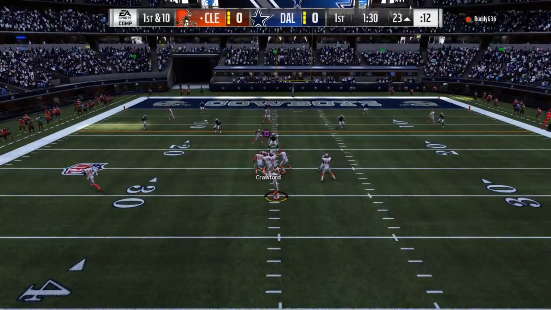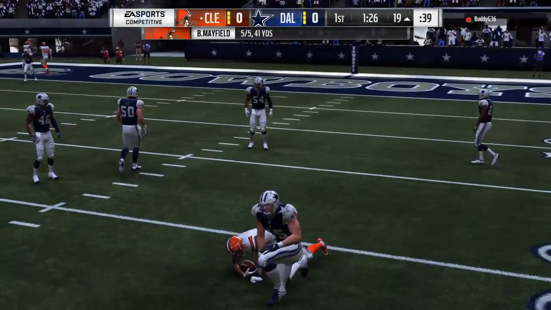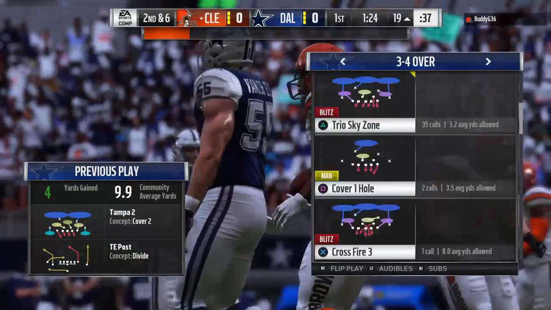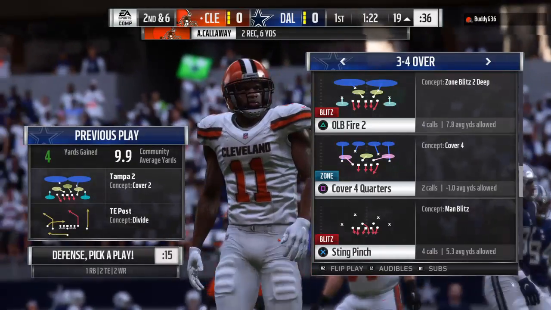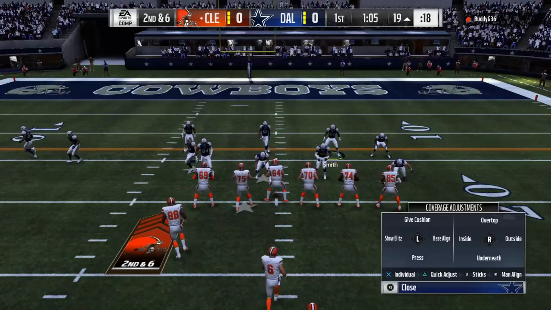Mayfield now looking to throw on first down. That's complete over the middle to Callaway. And he'll be brought down inside the 20 at the 19. That throw good for 4. It's 2nd down.